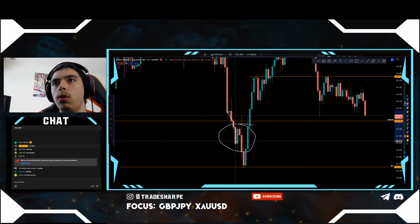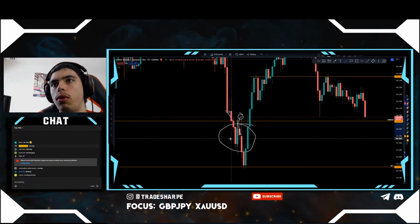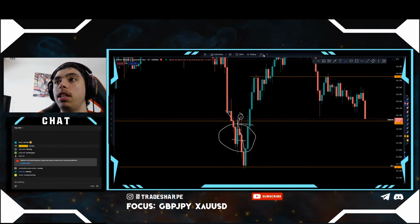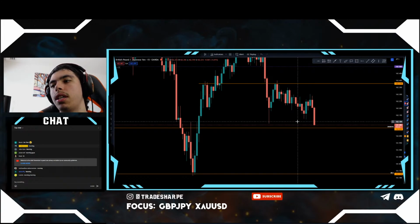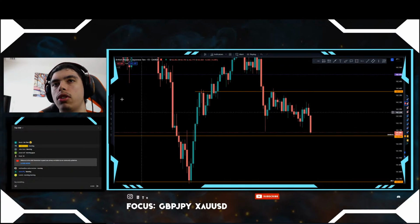We need to see price close below, give this type of pullback, and once this resistance is formed and we break the lows, we can continue the sells. If we get something similar here, that's what's going to give us the easy option for sells instead of selling at 4-hour support. Even if it just pushes straight through this 4-hour support, long term, it's a very, very risky setup, trading at support, and it's not a good practice.